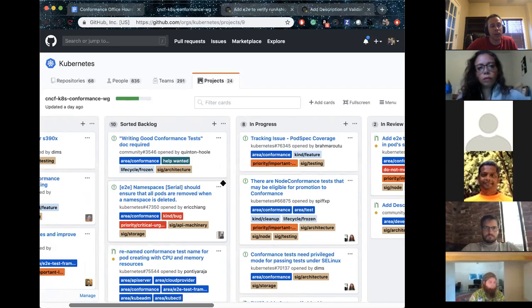I don't want to create yet another label, but if we want to talk with test infra about changing stale to be a 1-month cycle and then rotten, because right now it's 180 days, that's a long time, we're giving people plenty of leeway. If we wanted to shorten that window, I'd be supportive of that, but that's a test infra problem. We'd have to talk with them because that would apply to everything. So if you want to follow up with Aaron and Eric, I'm fine with that. Thanks.